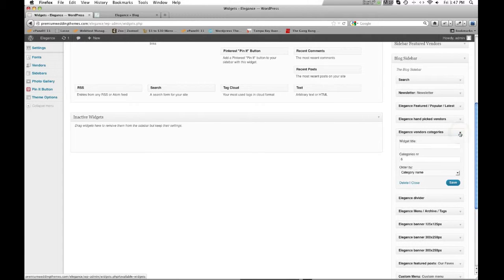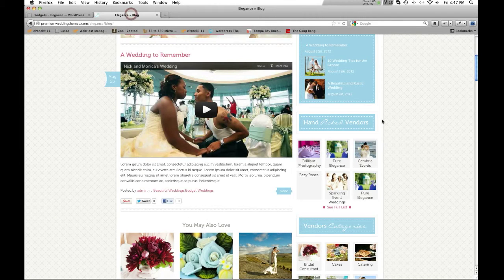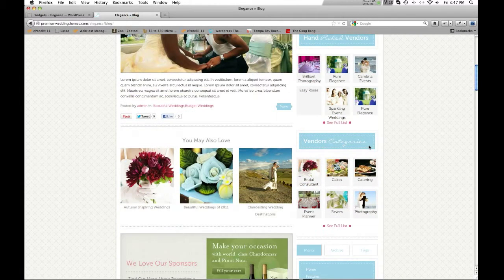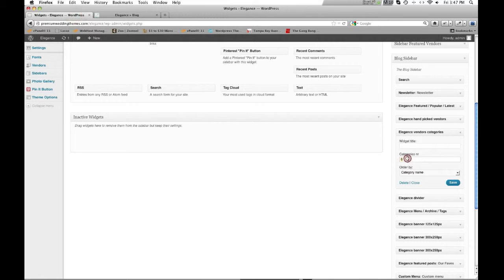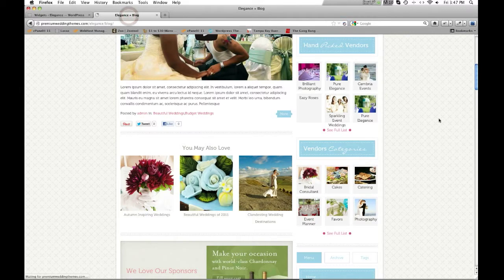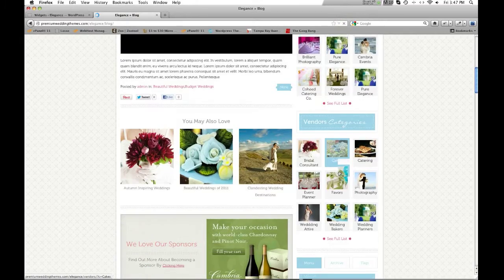We've got vendor categories. We can tell it how many to show up and the order by the category name. Basically, you just fill in this information. You don't have to name the widget title because it's already there by default. Vendor categories, no title to add, and then it's going to pull those particular categories that you set. So right now we're pulling 6. I don't know if we have 9, I can't remember if we've actually set up 9, so I'm just going to pull 9 and see what happens here. And we do. We have 9.